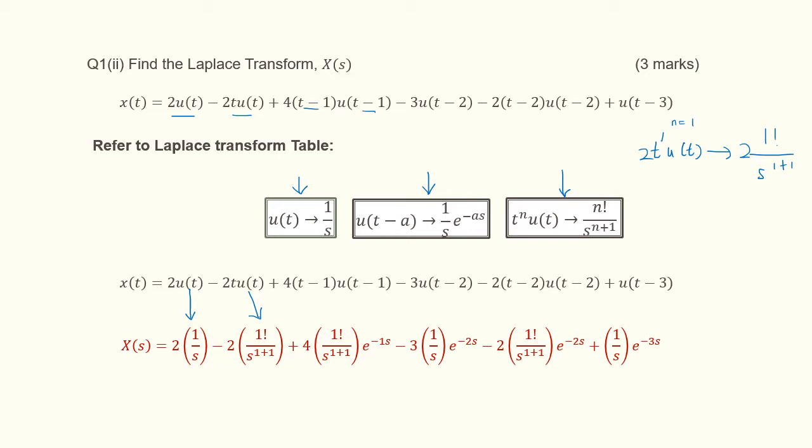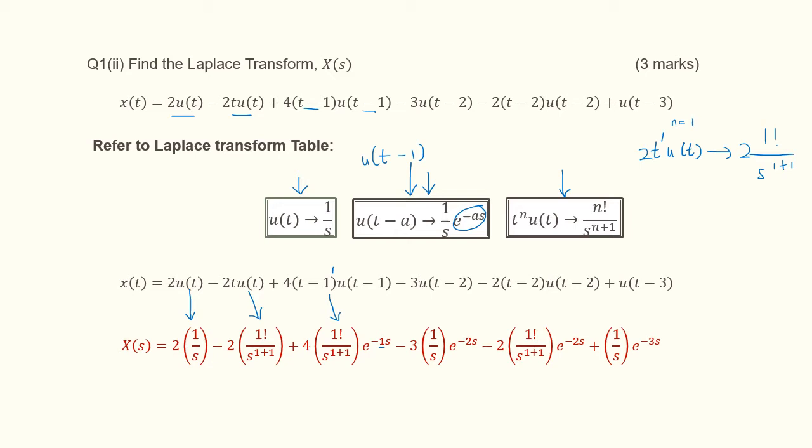Again, you still have the t u(t) function, but there's shifting properties as well. So in this case, this is for t u(t). So t is still to the power of 1, so 1 factorial divided by s^(n+1), so 1 plus 1. Since there's shifting properties, u(t minus a) will have multiplication by an exponential function in s domain. So in this case, u(t minus 1), therefore your a equals 1.